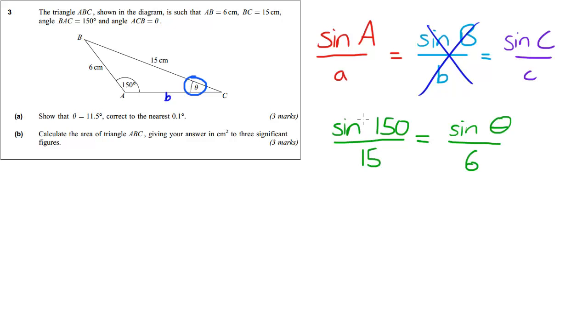So then you can just get a calculator, and you can just make sure you're in degrees with your calculator, and just type in sine 150 over 15, that'll give you some value, and then when you get that value, then you're going to say that is equal to sine theta over 6, so then what we do is, whatever you got for that, sine 150 over 15, whatever you get by that, times that by 6, and do the inverse sine of that, and that should give you theta as being equal to 11.5 degrees, now we know to write it like that, because it's correct to the nearest 0.1, but you could lose a mark over it potentially, but it's pretty easy to do that.